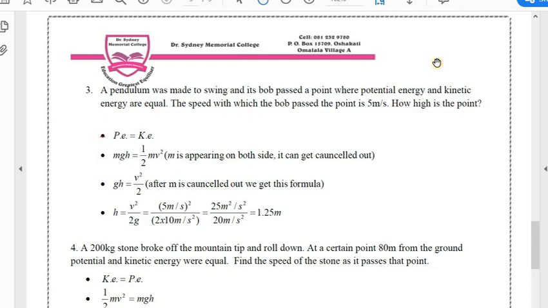On your numerator, which is the one on the top, you have m squared, but on your denominator you have m. So the m cancels out, because m squared is just m times m. So you cancel out the square. Now you are left with 25 meters divided by 20. And what do you get? You get 1.25 meters. That's how you get to that particular answer.